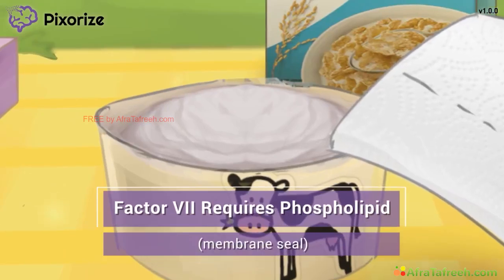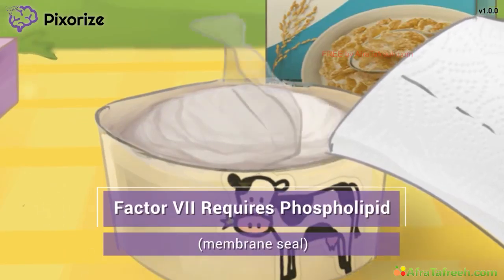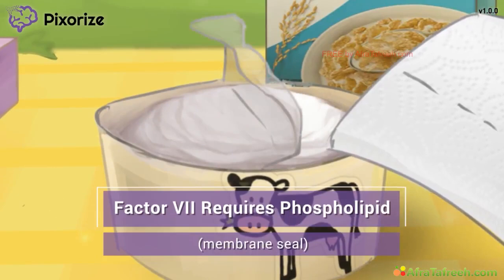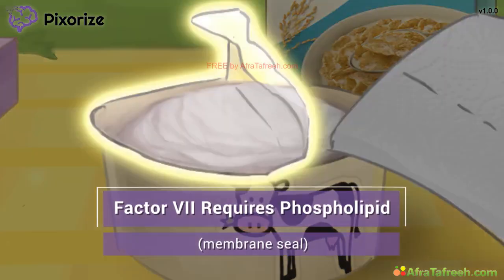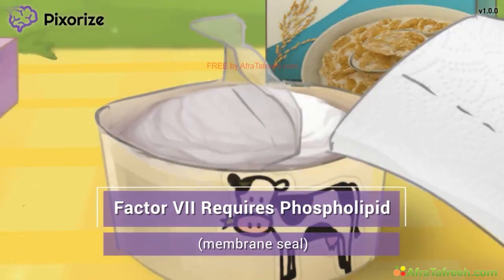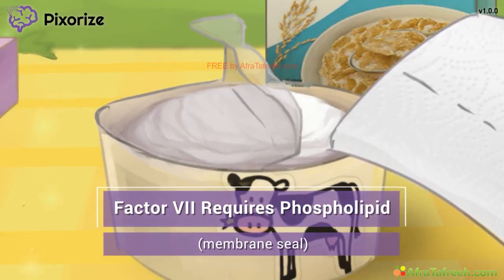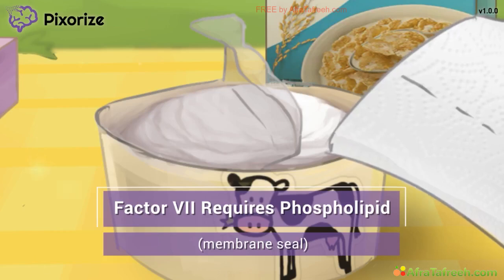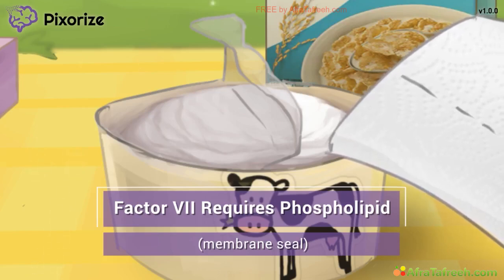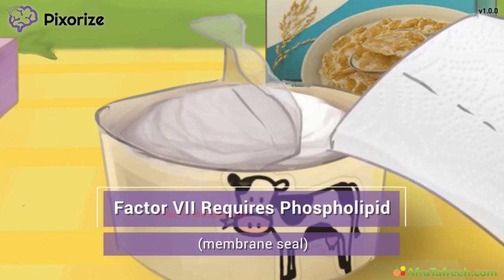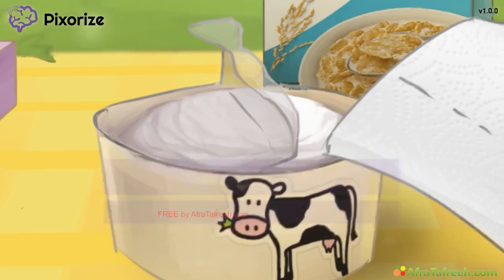Next, let's check out the membrane seal that has been half peeled away from the ice cream. You know how these to-go ice cream cups always have this membrane seal you have to peel away? Well, the membrane here kind of reminds me of phospholipids, since phospholipids are the things that actually make up the membranes of our body, right? This is here to help you remember that phospholipids, or the presence of a cell membrane, is also important for the activation of Factor 7. There's one more ingredient to add to this mix. Let's get to that next.